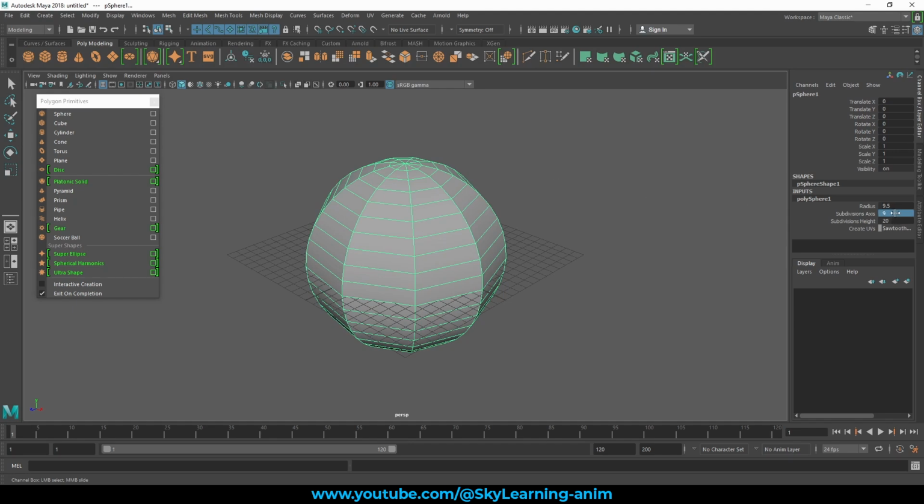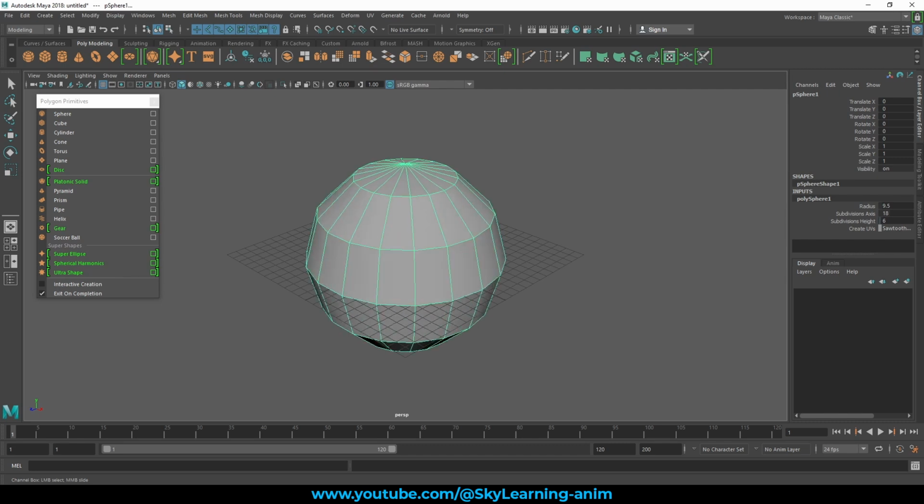What is happening here? This is actually adding loops in a vertical manner and decreasing them. Same thing with the heights. If you click it over here and go left and right, these are heights. The loops are changing over here.